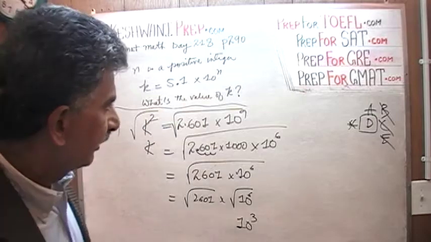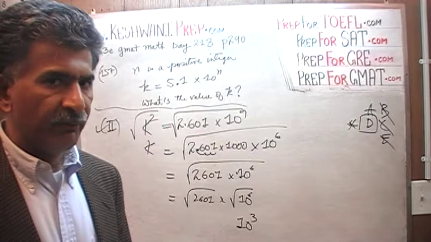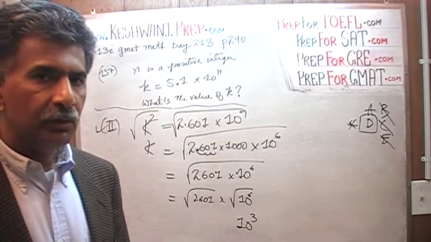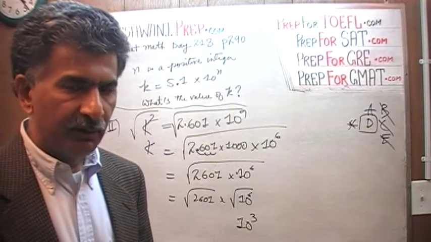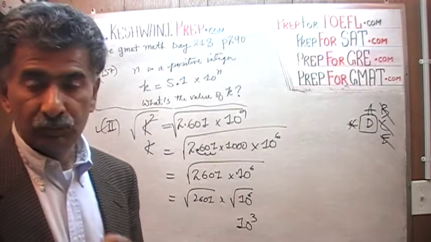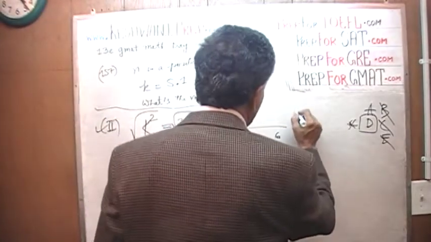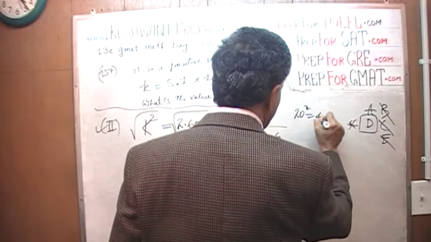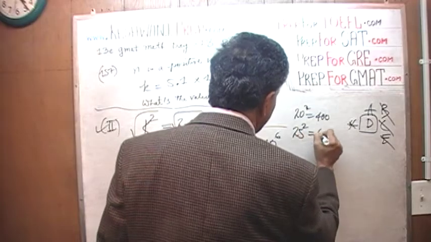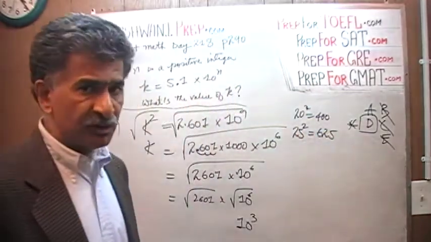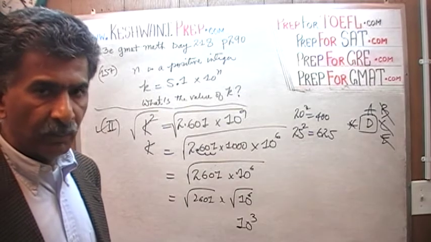2,601, which is what I want you to understand very quickly. You see, there are some basic facts in arithmetic that you must have at your fingertips, as I always remind you, and they come in very handy. You must know the popular squares. You must know your squares 1 through 20, with the exception of maybe 17, 18, and 19. You should know all the squares by heart, 1 through 20. You should also know the square of 20, which is 400. We should also know the square of 25. It comes in very handy. Square of 25 is 625. These are some things that you just have to know so that you don't have to waste your precious time during the exam. And as I said already, they come in very handy.